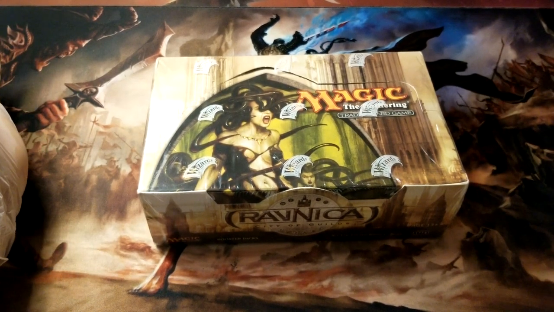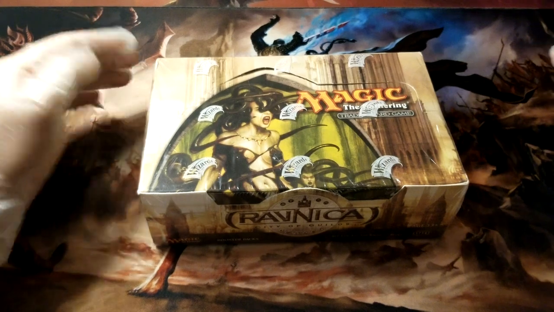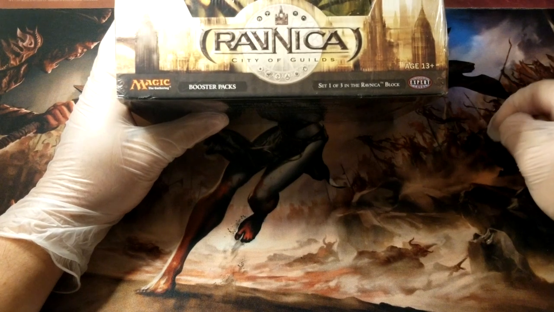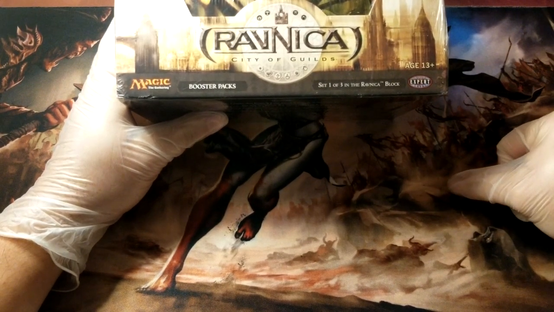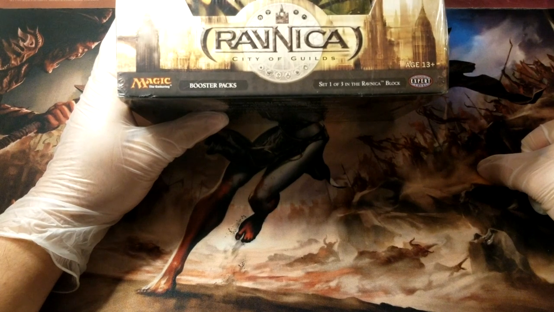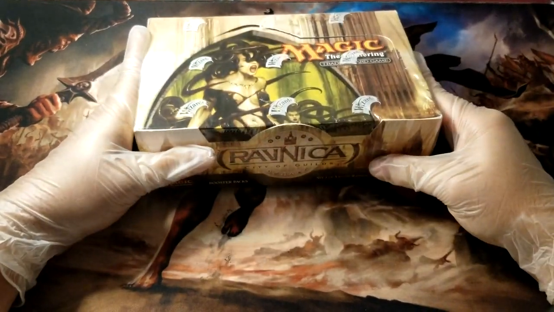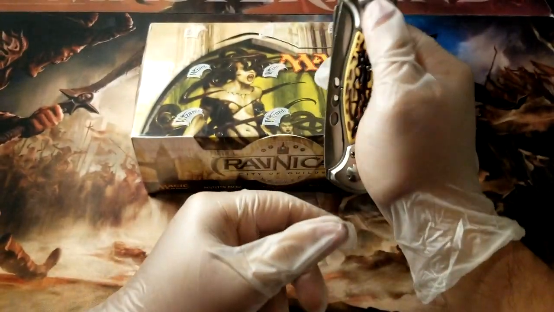But of course we know the odds, that's very unlikely to happen, because for some people that don't know, Ravnica came out before they started having foils as an addition to the pack. So when you get a foil, it replaces a slot. Like if I had a foil common, then there would be one less regular common within the pack. And if I get a foil rare, then that's also the rare of the pack. So there's no rare and then, oh my god, foil rare. So let's get this show on the road.